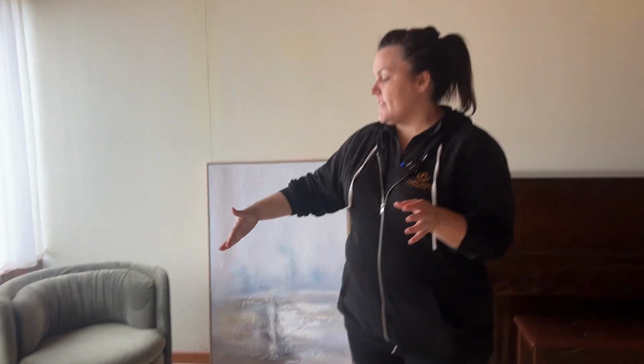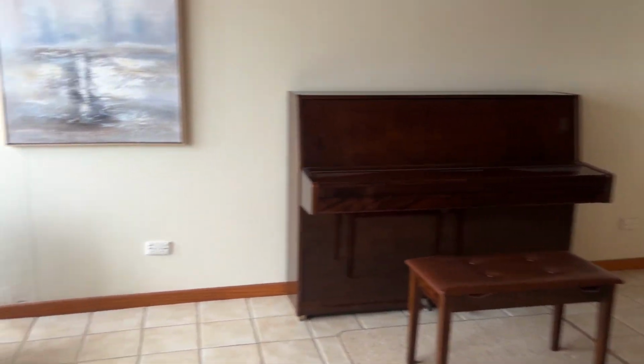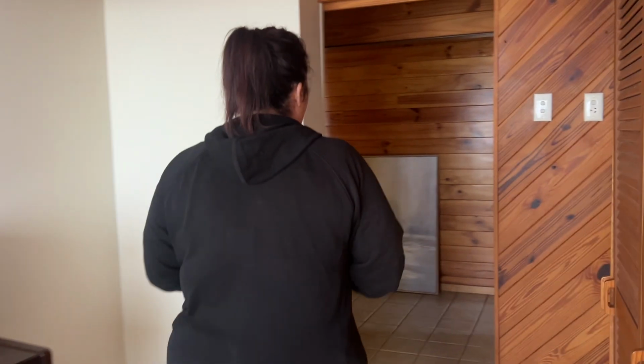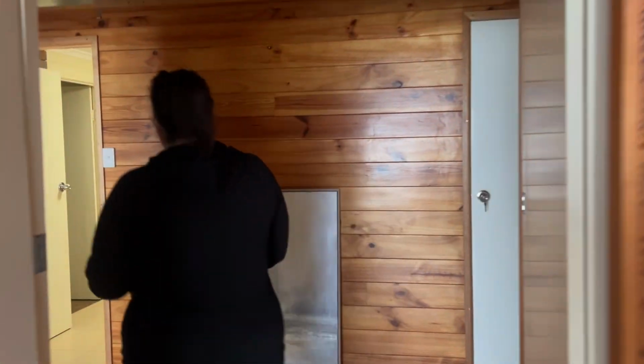All right, so you've got the room that is still happening. Artwork's going to go up. I'm going to bring a side table for here. I'm going to bring a nice black round rug. That is going to make this room stand out. It's going to be beautiful. Right now, it is just a chair that is randomly placed in a corner and it doesn't make sense. It needs to make sense, so I'm going to make it make sense. Come on through. I think they're hanging artwork down here last, so.